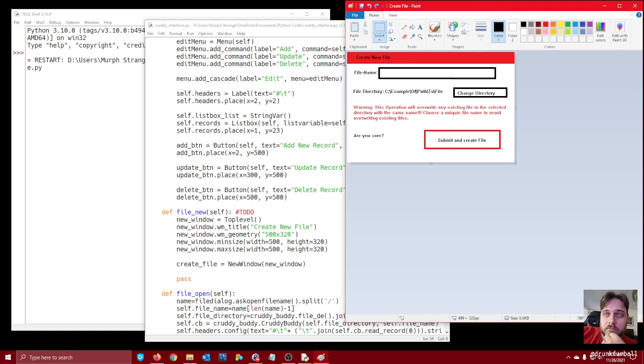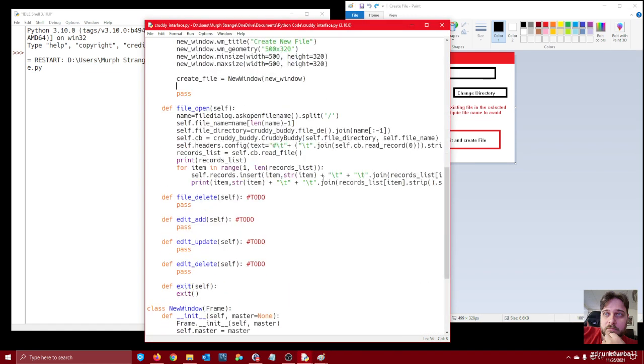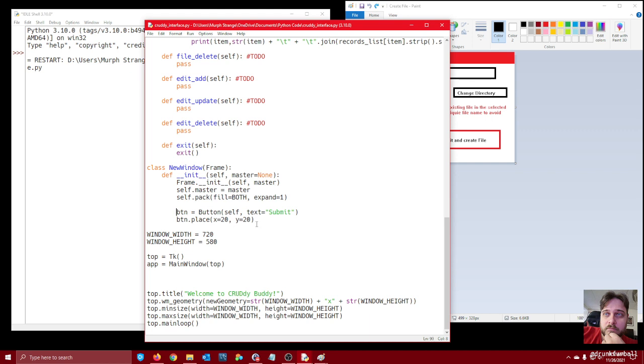So, I think we'll just do a file name label, an entry box, a file directory label, and a change directory button, and a create file button. Alright, so we want that in the bottom corner.